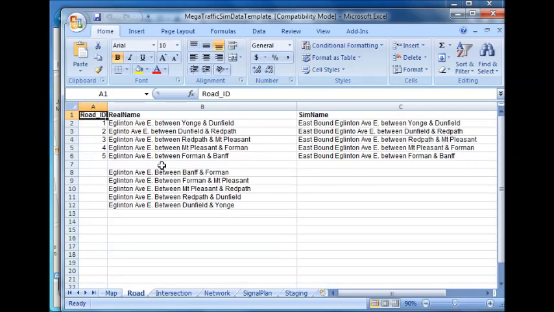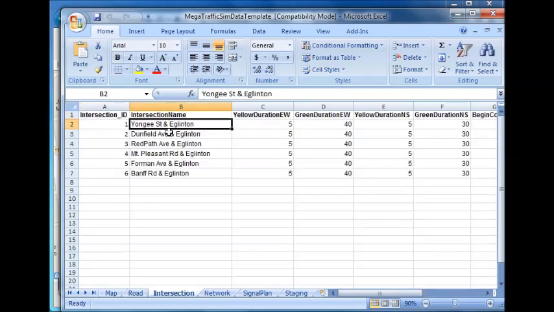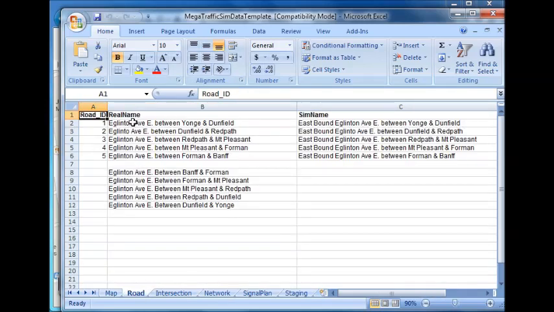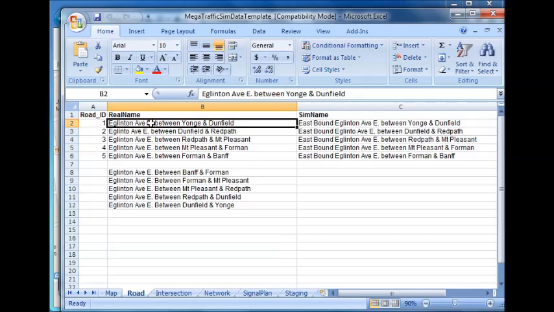After the last tutorial, I spent some time working on the names of the roads and intersections to make them easy to remember and understand. So you can see now the real name is Eglinton Avenue East between Young and Dunfield, Eglinton Avenue East between Dunfield and Redpath.